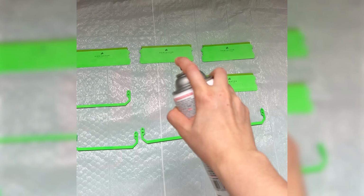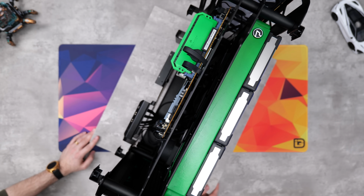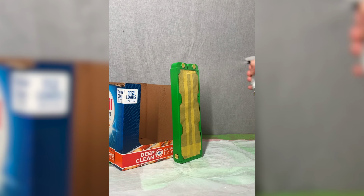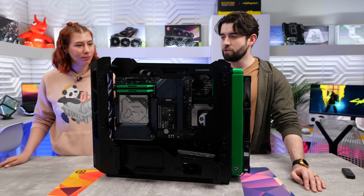We did end up painting the RAM, and it looked really good, but then we realized that it didn't match the color of the radiators. So we ended up spraying the radiators as well. In fact, Naynay did all of it. I did. I was up until like 3 o'clock in the morning spraying these rads for you. And if that is not love, then I don't know what it is. Yes, she did a very good job. We also used a gloss on the top as well.